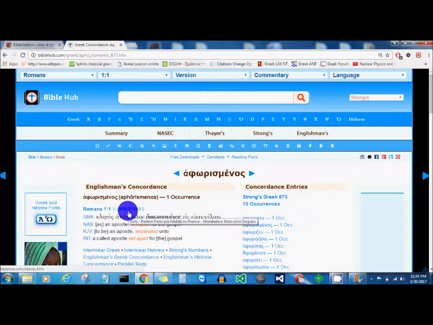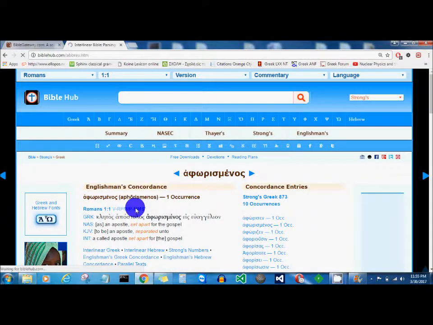Without going into an explanation about Greek, participles are in one sense part adjective, but they're really derived from verbs. So it's a verb acting as an adjective. That's why it's got the NMS there. The N is for nominative case, M is for masculine gender, and S is for singular number. So it's either singular or plural.